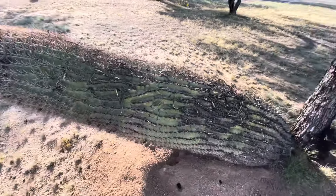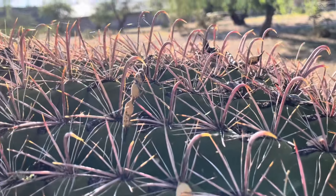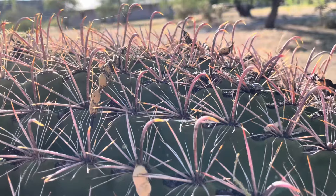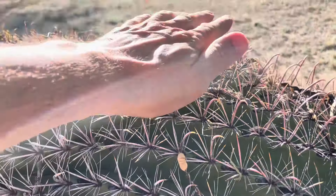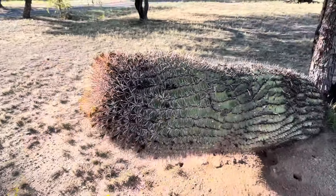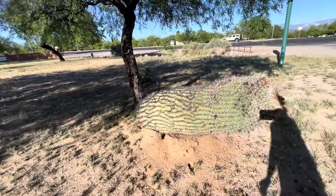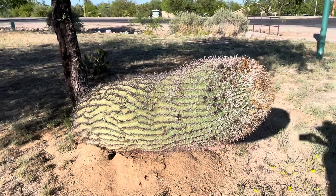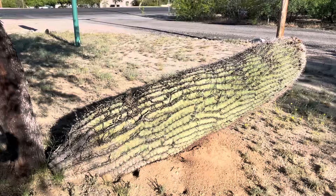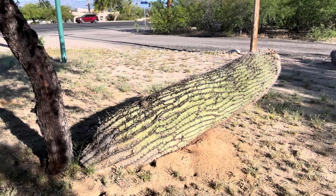It's so neat. Now this is a fish hook barrel, and it's because you can see all the hooks — isn't that kind of neat? You can kind of touch it and it doesn't hurt too much. Really interesting. Sometimes you'll see them out in the desert growing where it's more diagonal, but this is the most extreme that I've seen in some time. Get my shadow out of the way — look at that thing, holy cow.